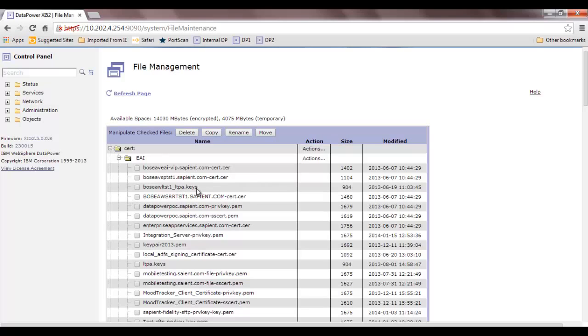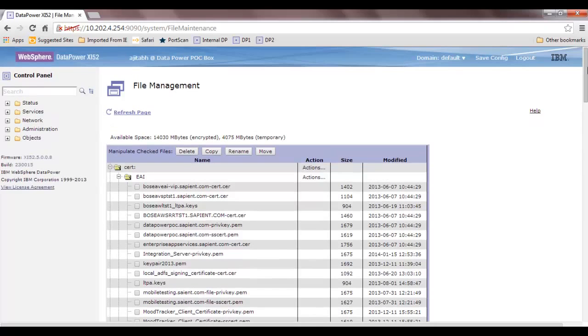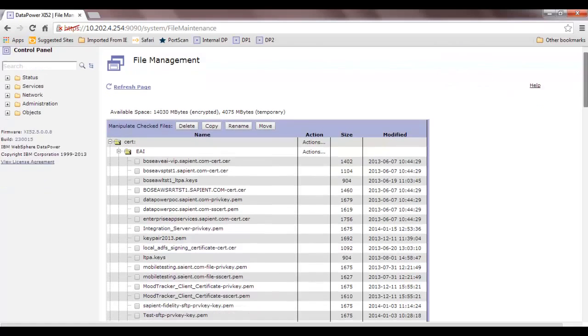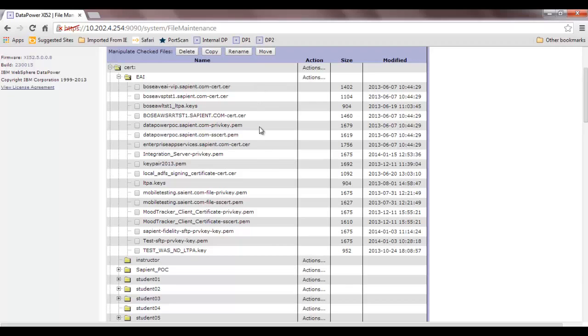Take an example: this is one content item, BOS EAV something. If we go into the EAI domain and list the contents of the cert directory, we will see that all these files are listed there.